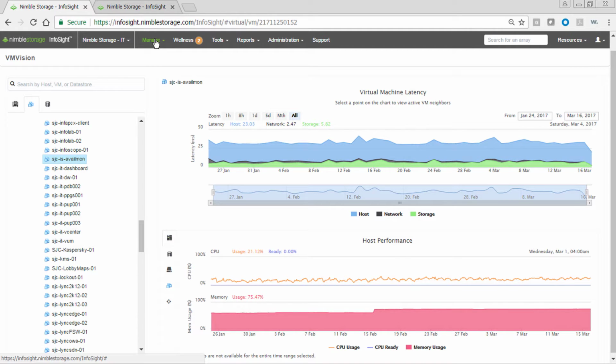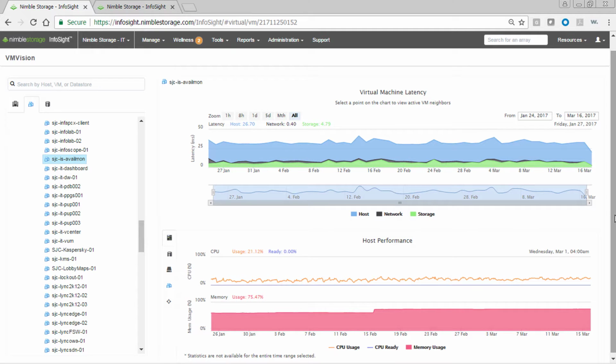So I click on the VM Vision tab. What we see here is for every VM is a correlated analysis that shows latency against time and a color coding that indicates if the contribution of latency is attributed to the host, network, or storage.